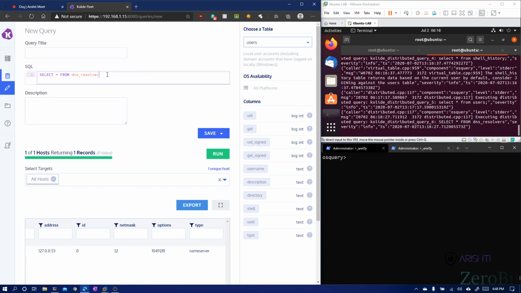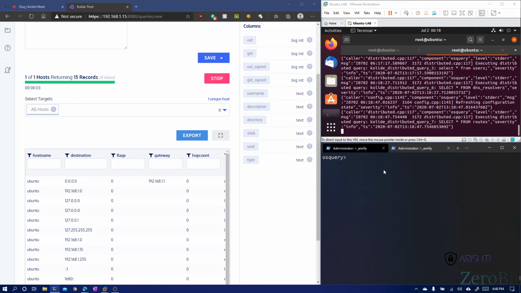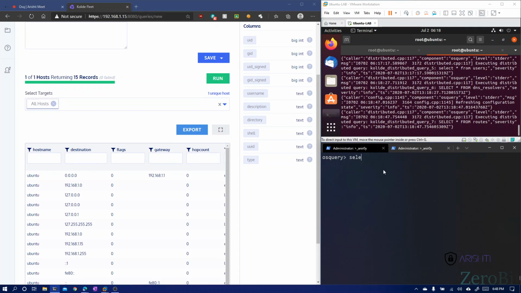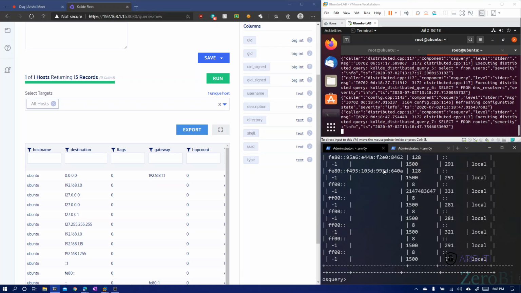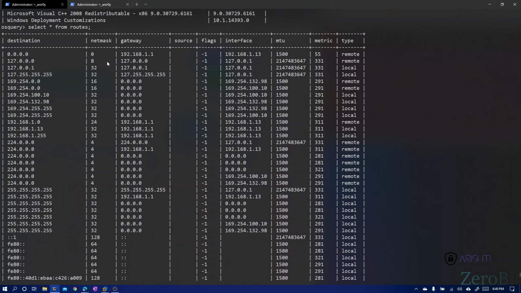Same thing if I do select star from routes. You can run the same command here, select star from routes, and I can see a ton of routing entries here, right?